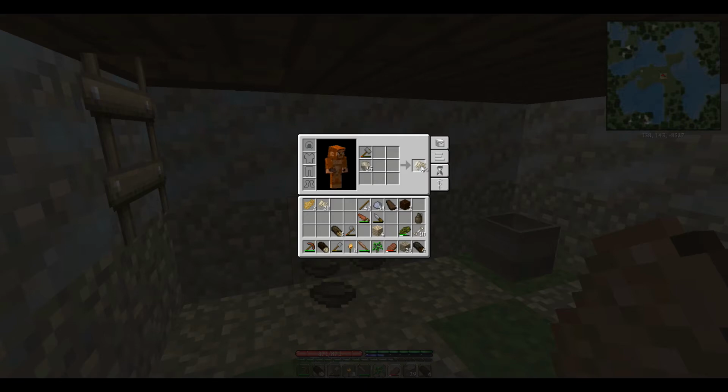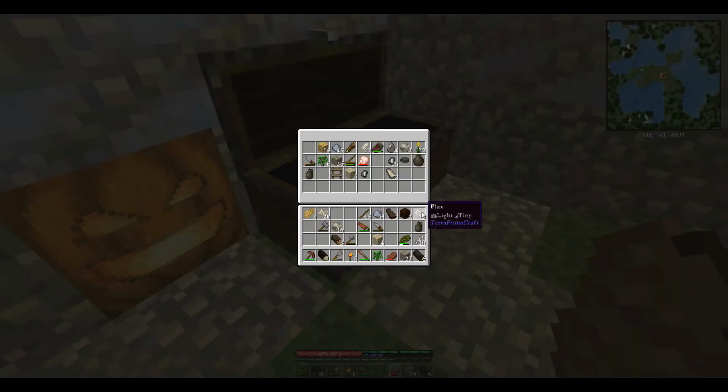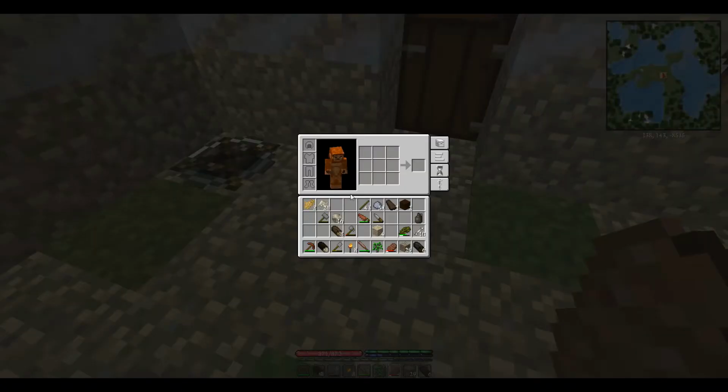How about a full stack? That'll work. There we go. And pull that on out of there and pull that on out of there. So I'm going to just take the extra flux and stick it there in the chest. And now I am going to get in my inventory here.